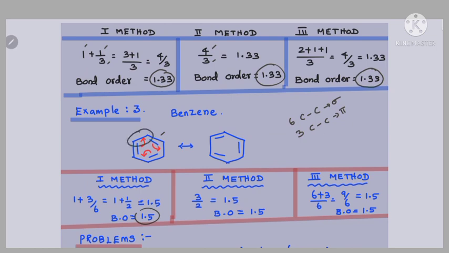So here 1 bond, here 2 bonds, isn't it? But therefore the number of bonds between two atoms in all resonance structures is about 3, and the total number of resonance structures is about 2. So 3 by 2, you are getting 1.5. Okay. Third formula: the total number of bonds divided by the number of bonded groups.